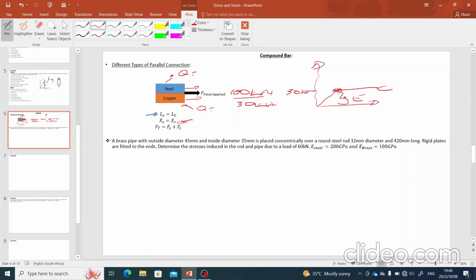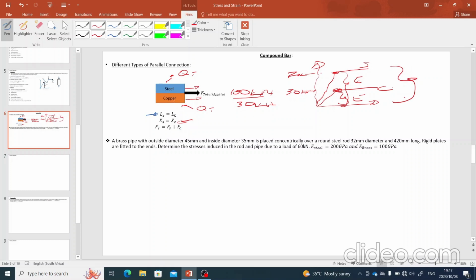It means that what is left is 70 kilonewtons. Then as they are pulling at that 70, steel starts to bend. The whole region here is the Young modulus of steel. This is how you must view your parallel connection: how copper will absorb the applied force is not the same as steel, because this one is a soft material and the other one is hard. This one will break quicker compared to that one, as I've indicated in this diagram.